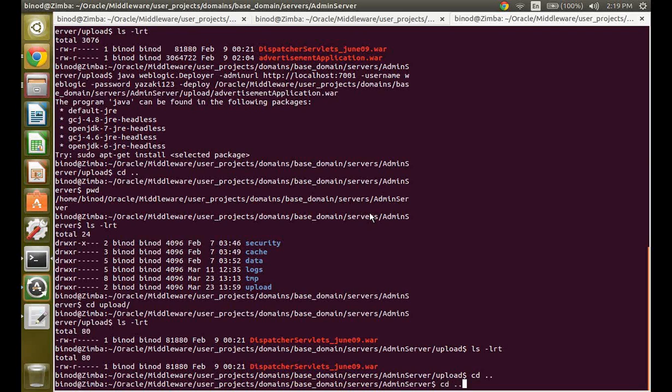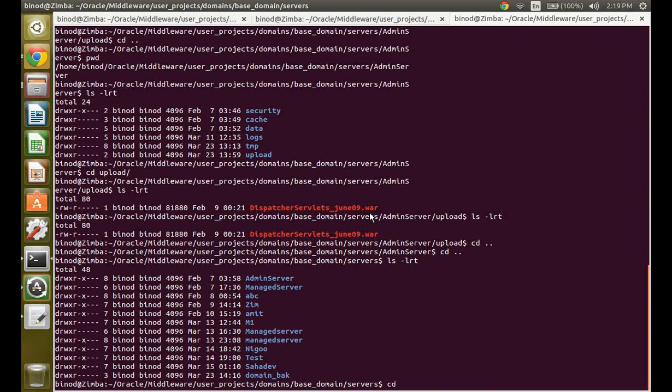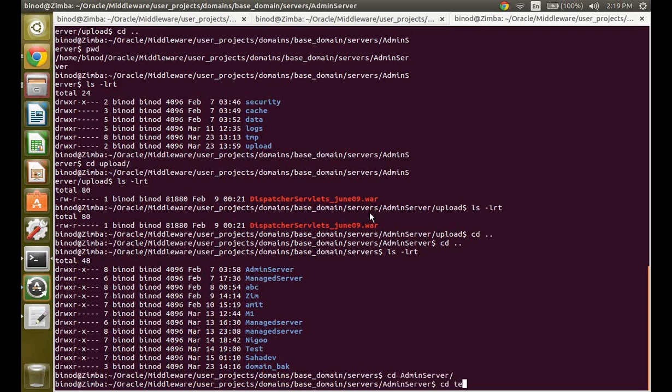TMP is the temp directory, for temporary usage. Capital TMP. Why is it not showing? No. ls. Oh, TMP.